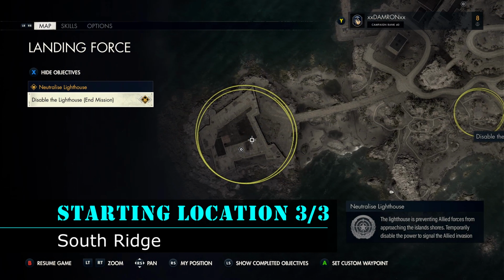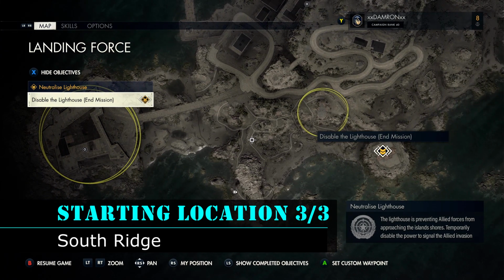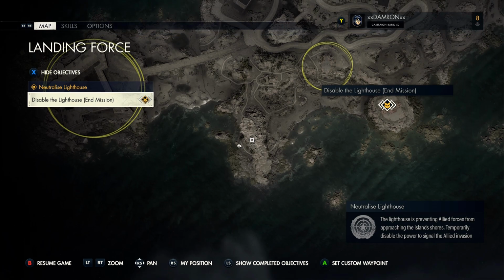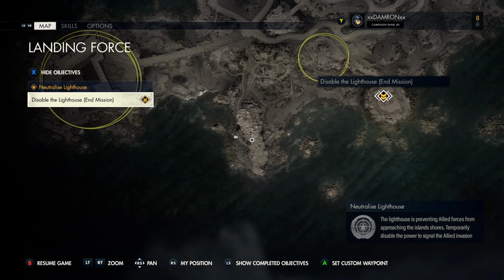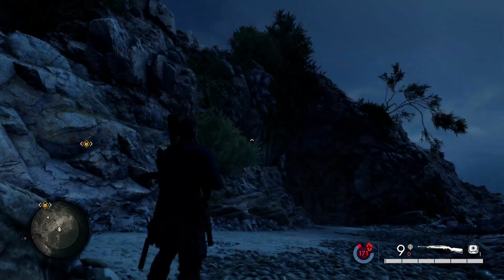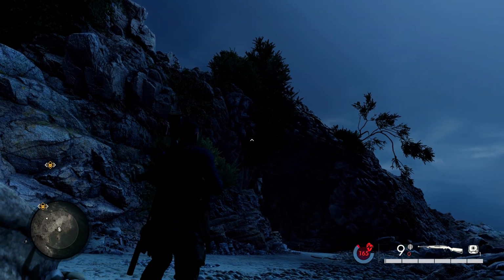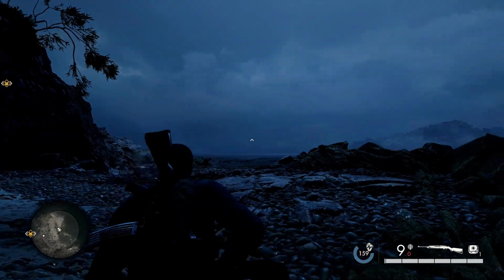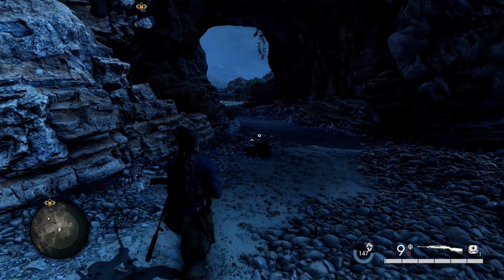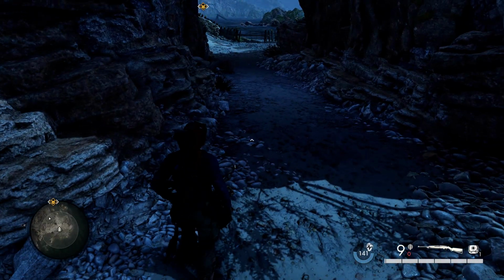All right, progressing east from that fort, we're going to unlock our final starting location, the South Ridge. It's right here. You can see this path. It looks like it's going through this rock right here. You can see this U-shaped path. Again, this is the third starting location. Remember, the game gives you the very first one, so there's only two to unlock. But actually, that path is going underneath this rock. There's a small little tunnel here.